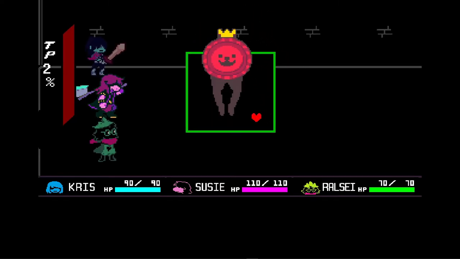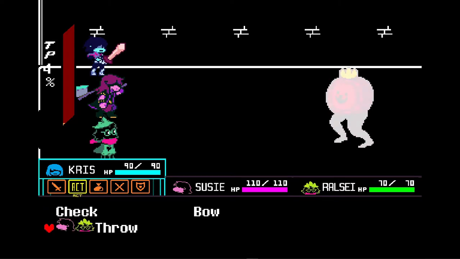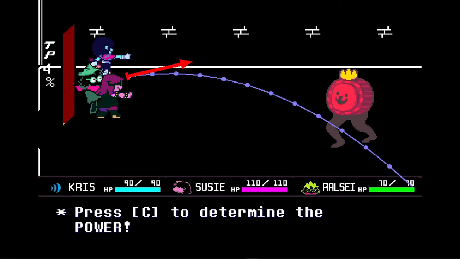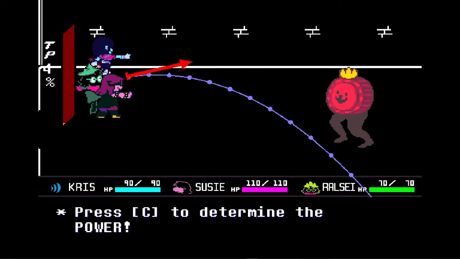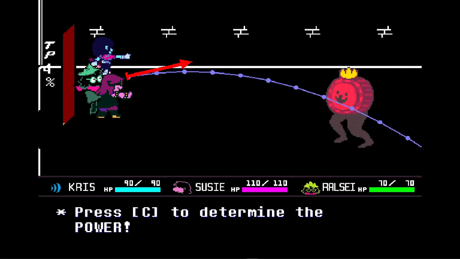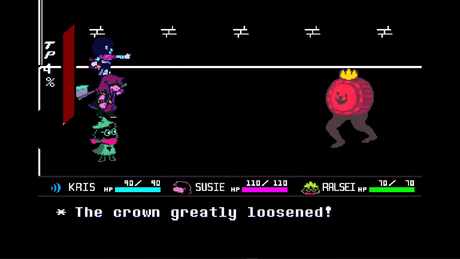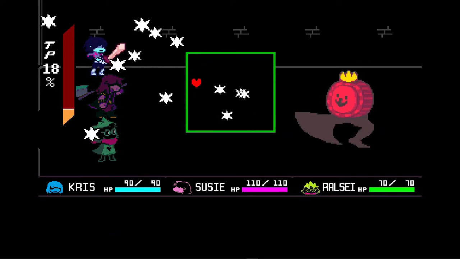It's jumping. Alright, let's do Susie's idea again. 20% loose. Throw. So we need to throw him higher this time. So let's go up. Throw! The crown greatly loosened. There we go. Yeah, I was trying to see if we can get it clean off. We almost did. Doing the metaton kicks again.